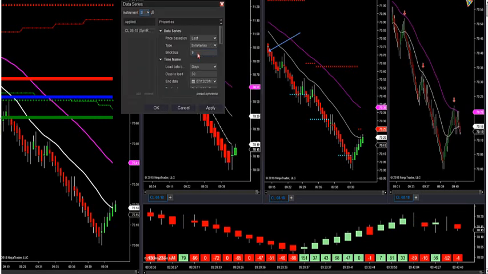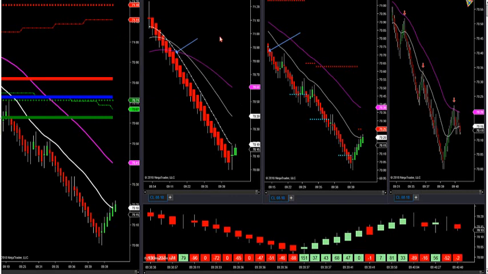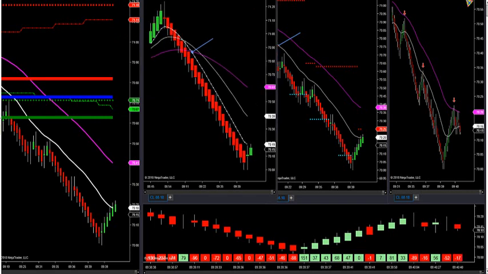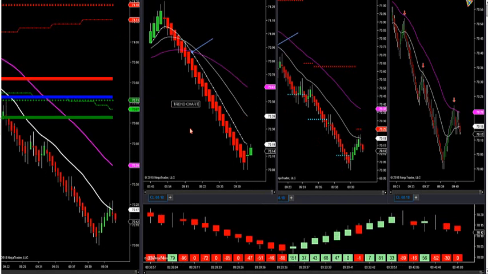It's a longer Renko, 9 sim. That's our largest Renko that we use in the room, 9 sim. That's going to give us our trend. So this is our trend chart. That's going to tell us what the trend is. Very simple. If I'm below all three moving averages, you better be shorting.